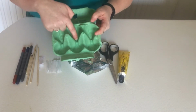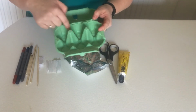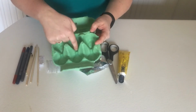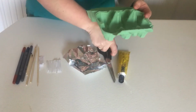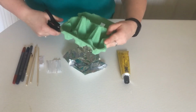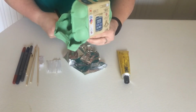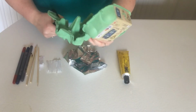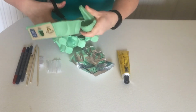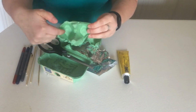And then you're going to have to cut out 2 ears the other side, all right? So these aren't going to be the eyes, but they are going to be the ears. So we need to make sure that when you cut your egg box, it's got a long nose here and then 2 ears. Now this is a bit tricky to cut it, so please make sure that you've got some grown-ups who are going to help you, because you might need some really sharp scissors and it's a bit tricky. So Miss Higgins is going to cut out it first. So that's what it kind of should look like, with the nose and the 2 ears.